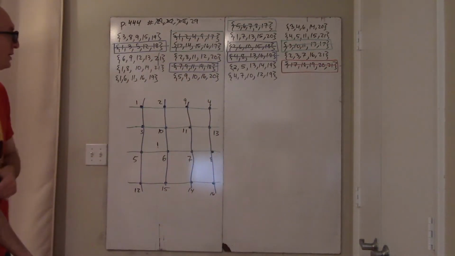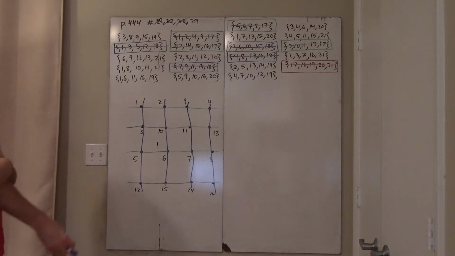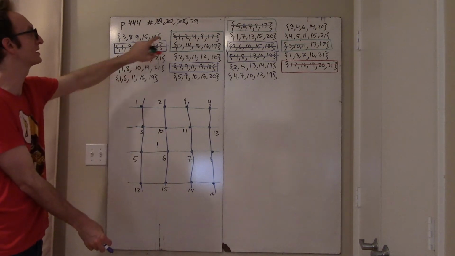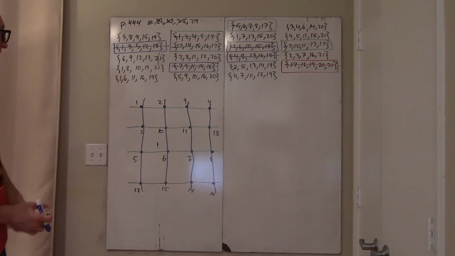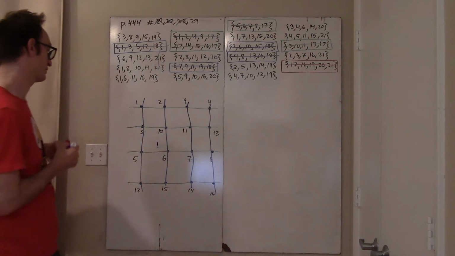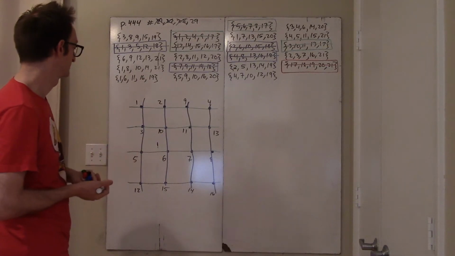So let me switch to purple. So now I have 19. So what's 19? Well, all the lines which share a 19 are all parallel to each other in the affine model. They meet out at point at infinity 19. So now I don't think it matters where we start, 3, 8, 9, 15, 19. So 3, 8, oh gosh.